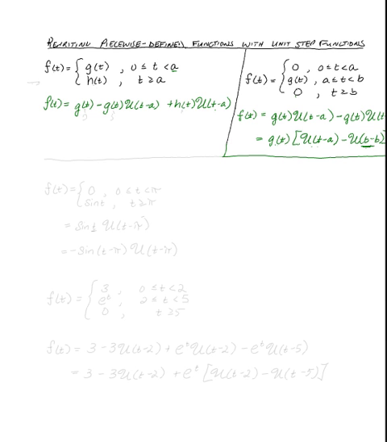So we'll use these as a model to help us rewrite other piecewise defined functions. Let's start with f of t equals zero when we are less than pi and sine of t when t is bigger than or equal to pi. This is like the first function that we talked about up here. So here the g of t is a zero and the h of t is a sine of t. So if I look at this equation and I plug in a zero, this term would be a zero, this term would be a zero, and that means I don't need to bother to write them.